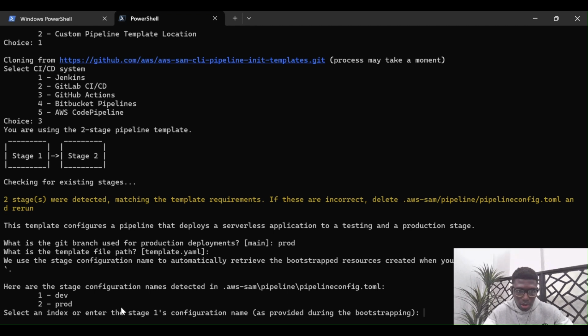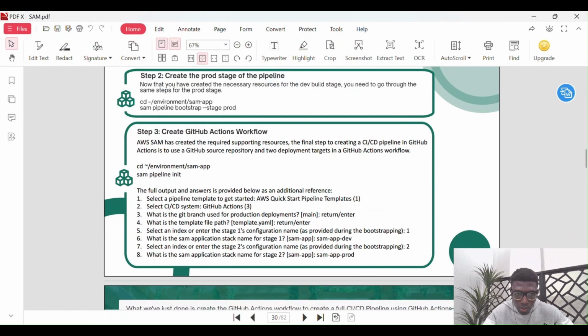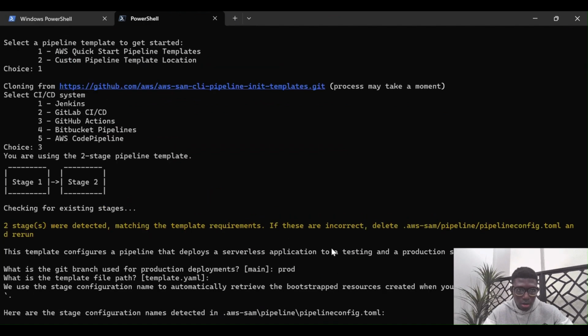So we'll be using dev and prod. What is the name for stage 1? The verification. Okay, what is the Git branch for production deployments? Main. I should have just clicked enter on that.